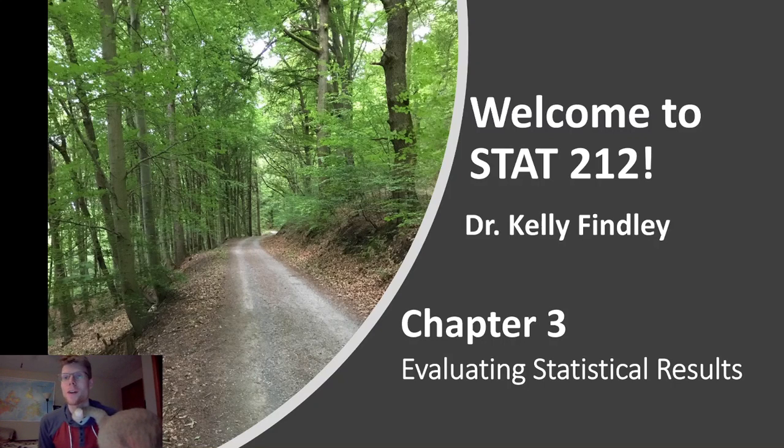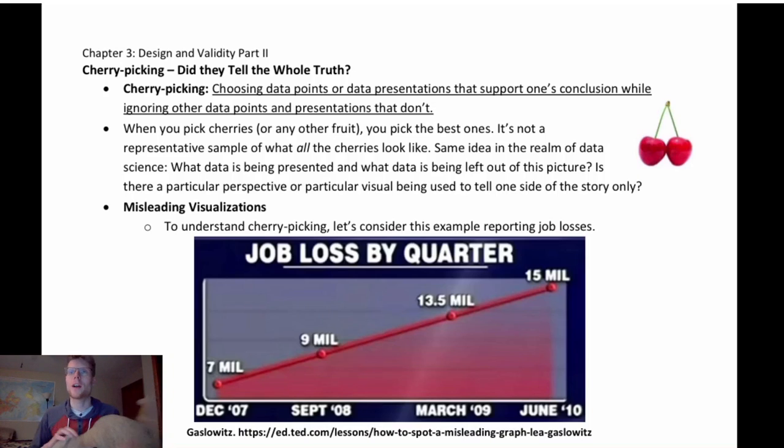In this video we're going to talk about evaluating statistical results by looking at a few things. The first thing I want to talk about is cherry picking. Cherry picking is something that's commonly used when presenting statistical results. It's something a lot of us do, and we should be cautious of it when reading other people's statistical work. It's when you're very careful about which results you present versus what you leave unmentioned. You see that a lot in graphical displays, and even in how you frame your results. We'll look at a few examples here.